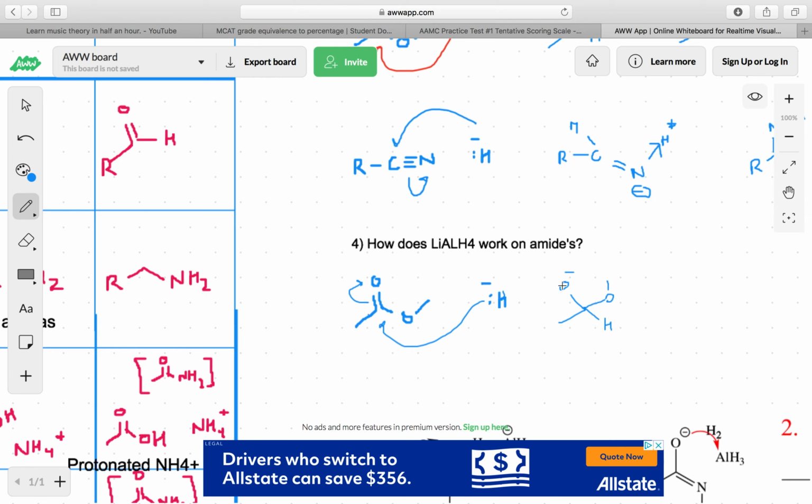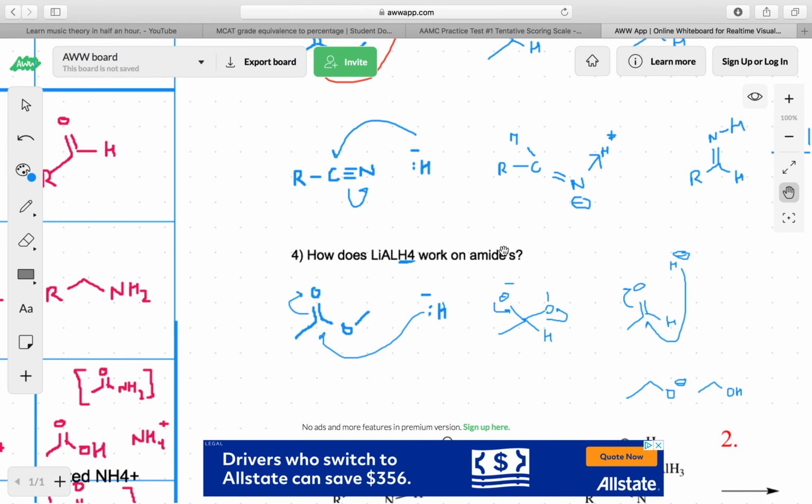Now, remember, esters and acyl chlorides can do addition elimination, so it's going to eliminate this, and you're going to be left with an aldehyde. But remember, you still have 4 more of these hydrogens, because there are 4 of them attached to each reagent, right? So let's say another one comes in and attacks again, because it can attack an aldehyde. When that happens, you end up getting an O minus, and then the acid workup will convert it to an alcohol. So that's how we got those for both acyl chloride and esters. It's the same mechanism. That makes sense.